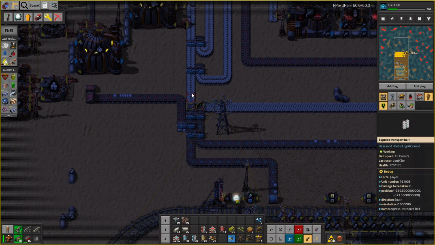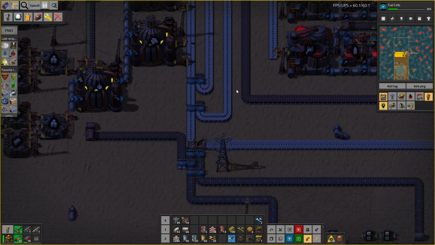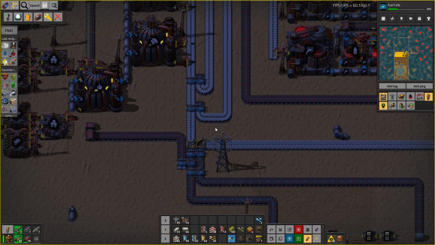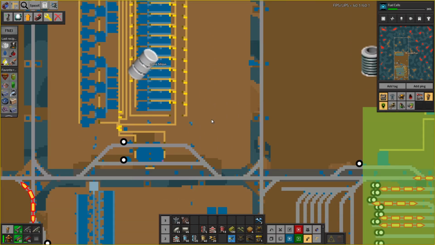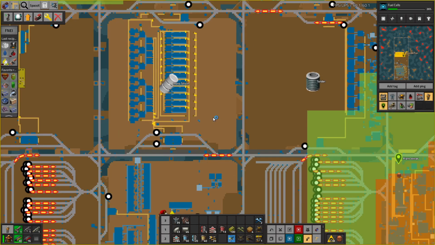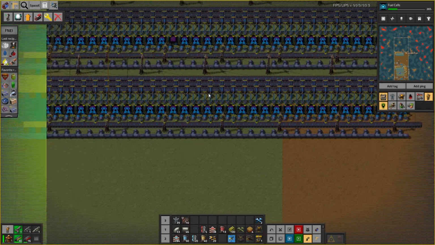I can split off another line of stuff from here, or oh yeah, the silicon has to go around in a circle, doesn't it? I could even split it off here. Send it out. We will need to get some nitrogen. But we're already on the hour, so I think this is going to be kind of part one of our advanced circuits.